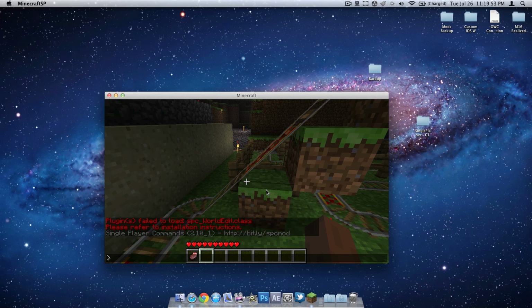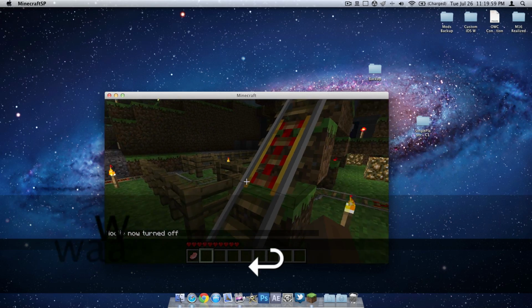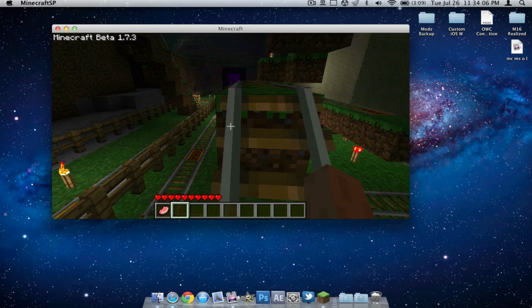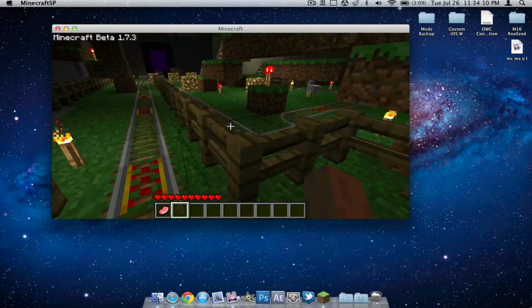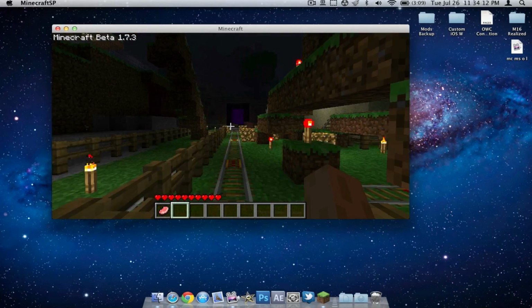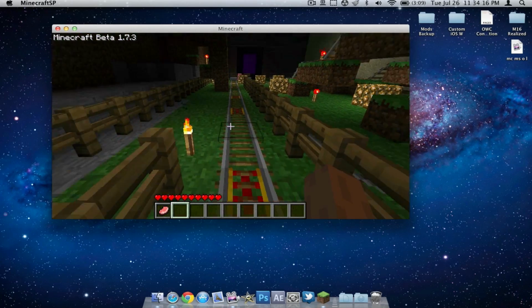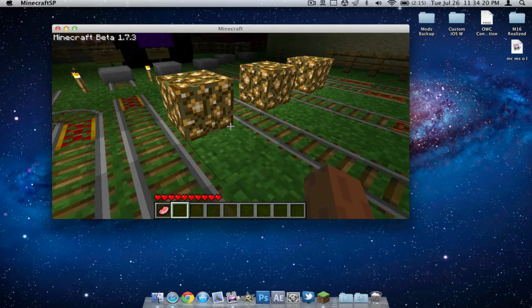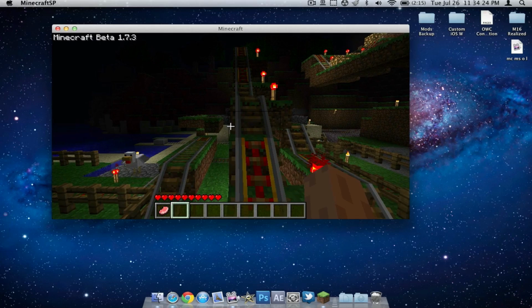You can type in anything. Right now I have noclip on, so I'm going to type in noclip, and then noclip is now turned off. Oh, sorry, excuse me, I had to change displays. As you can see right here, I have turned noclip off, and basically you can allow pretty much any mod you want. There are endless possibilities. For example, I will be making a video on some of which I think are the best mods.